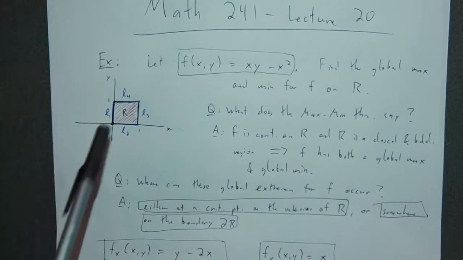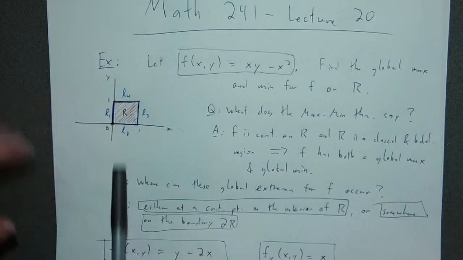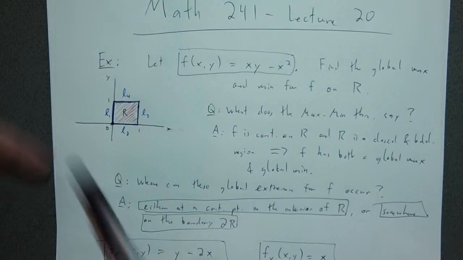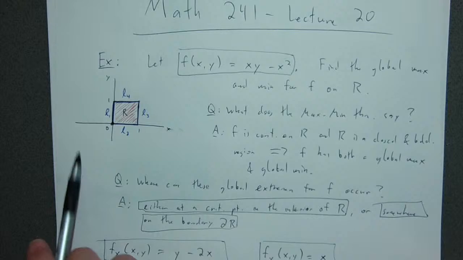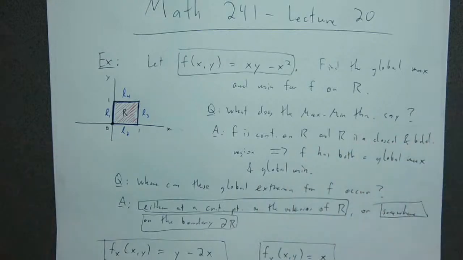That's not always going to be the case. You can imagine a function sitting over this that's like a hill, and its peak is right in the middle of R, right in the center of R. That could absolutely happen. You could have a valley whose maximum depth is right in the middle of R or somewhere else in R. So that's not always going to happen. But in this case, everything we're going to be interested in happens on the boundary because the only critical point happens here. Now, we weren't asked to find any relative extreme values, so we don't have to go through all of that. We're just looking for the global max and min.